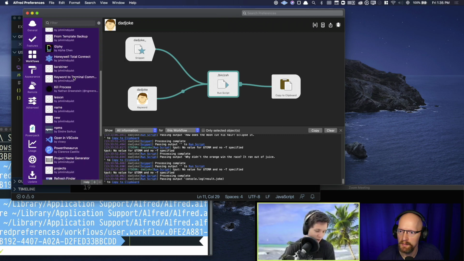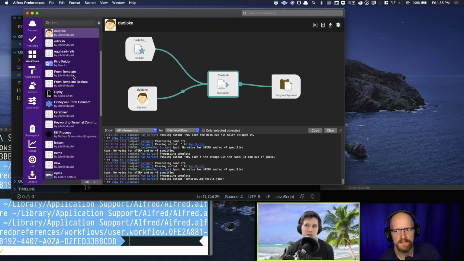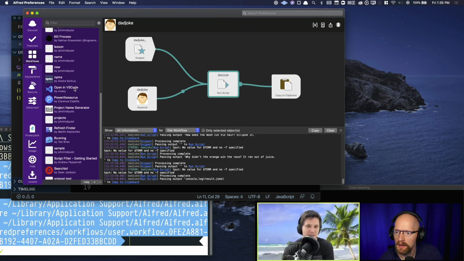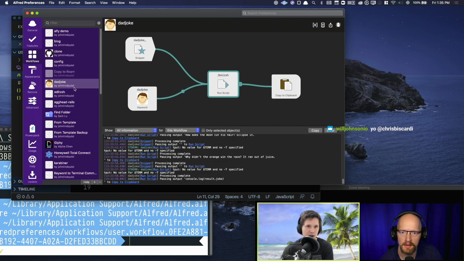I'm curious what else. So now you've showed that it's pretty straightforward if you know JavaScript, for example, you can write some Node scripts and use those. What other ones have you created that might be a little bit more complex? Maybe you could show those off, or one that you're proud of, that took some time to figure out.